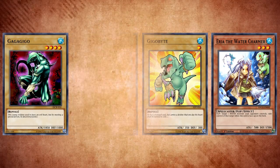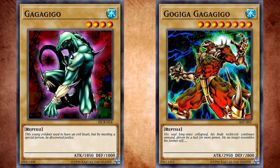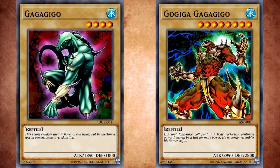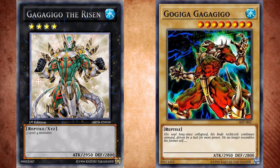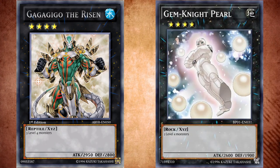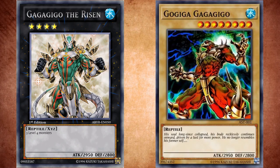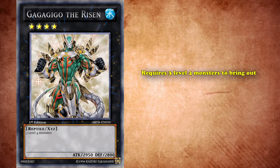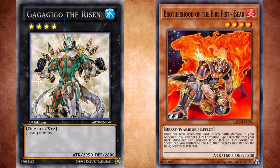After the story of the Charmers, there's a whole different story of Gagagigo and the Marauding Captain teaming up to fight different threats, which would honestly make kind of a decent Netflix show or cop movie. But the evolution of Gagagigo continues after the Charmers, as it kept on evolving to its final form, Gogiga Gagagigo, which is a level 8 Reptile Normal monster with 2950 attack and 2800 defense — not a terrible beatstick for the time, but still not good enough to be used. However, in the early Xyz era, Konami released a new form of Gagagigo — Gagagigo the Risen. This is one of two Xyz non-effect monsters in the game, with the other being Gem Knight Pearl. It carries the same stat line of 2950 attack and 2800 defense and requires three level 4 monsters to be brought out. Despite the high summoning cost, Gagagigo the Risen actually saw play in some Firefist decks as a pretty strong beatstick.